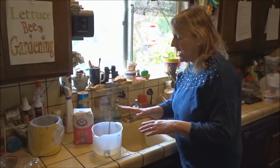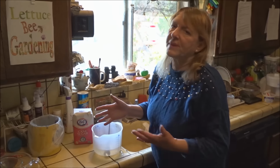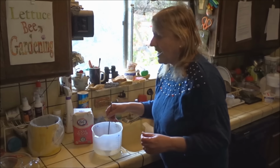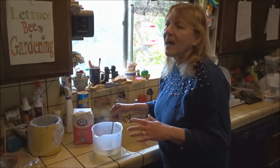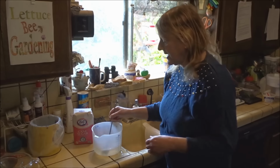I don't bother. I do not put any food coloring in it. There's no reason to put food coloring. The hummingbirds are going to come no matter what, whether there's food coloring or not. Some people say it's toxic. If you put in 1 or 2 drops, believe you me, it's not going to be toxic. But there's no reason to. They know there's food in there, and they will come.